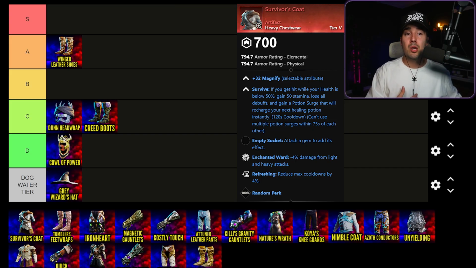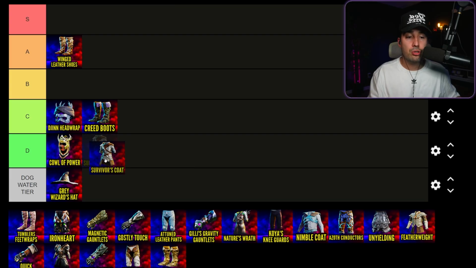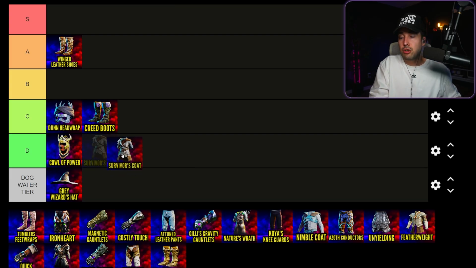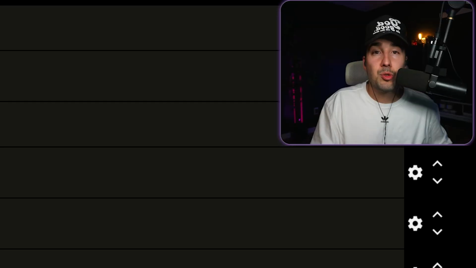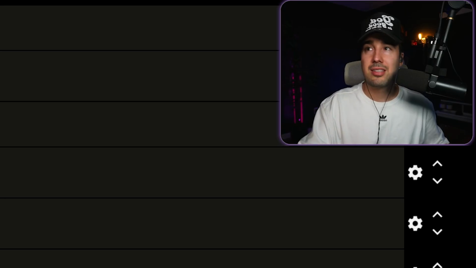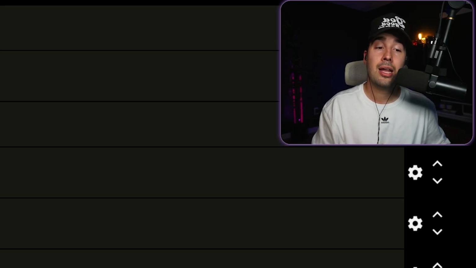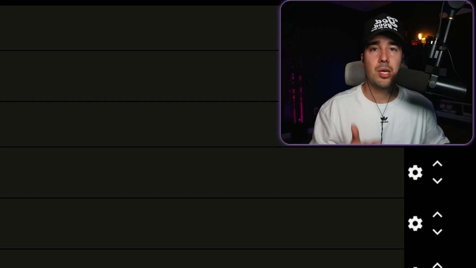So this piece for me would be an easy A tier, in my opinion, an easy A tier. But because of what they did to Survivor's Coat, I think this actually is going to move down to D tier. It's going to move down to D tier, and guess what? It's worse than the Cowl of Power. It is worse than it because there's so much cooldown right now on this thing, and it won't reset all of your pots. Sure, the stamina surge is great. Losing all your debuffs is great, but it's not enough to compete with the big boys.